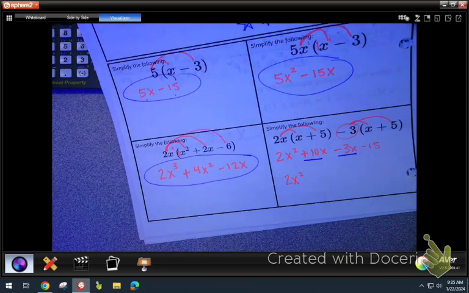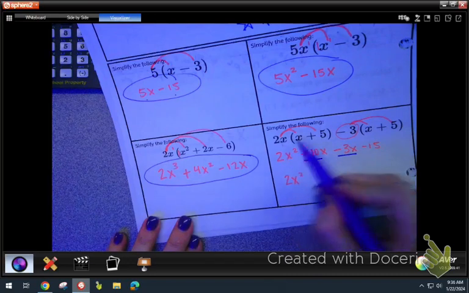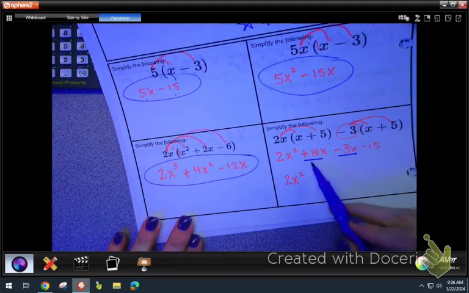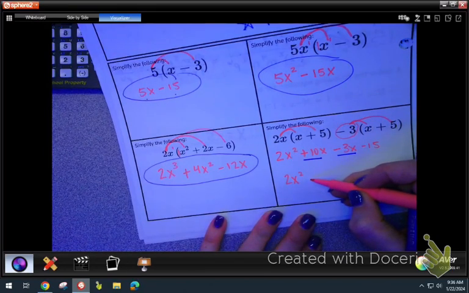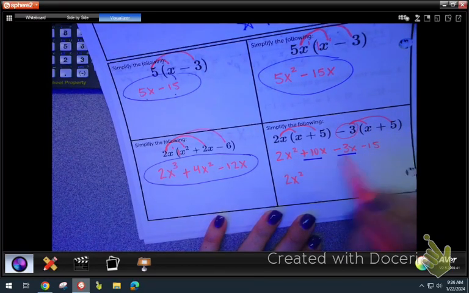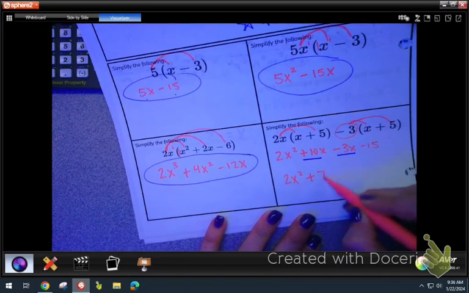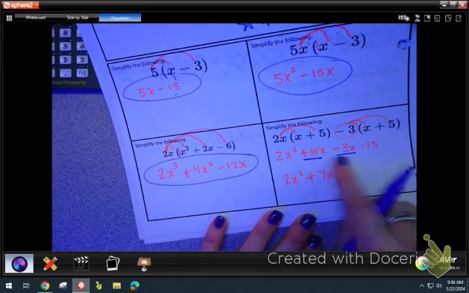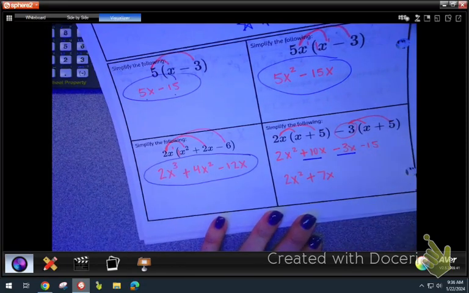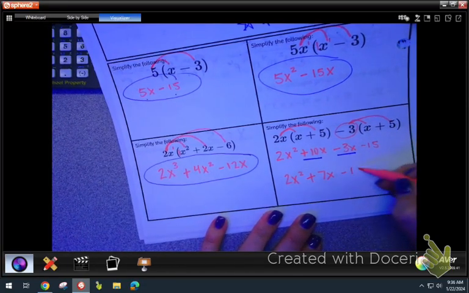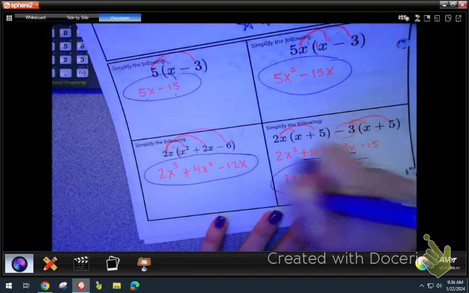So when I combine like terms, I'm going back to what we did last class, and we just add up the coefficients. When we're adding or subtracting, the exponents do not change. It's only when we're distributing that they change. So 10x minus 3x. How many x's is that? 7x. Positive? Positive, because there's positive 10, negative 3. So it'd be 7x. And then anything to combine with minus 15? No. So that's my final answer, that trinomial.